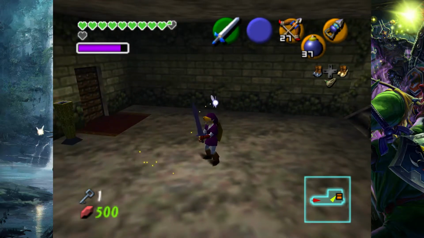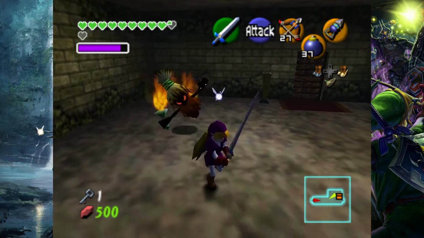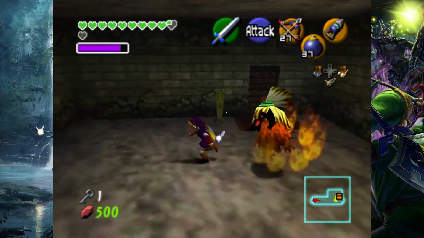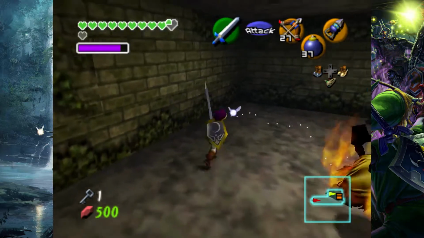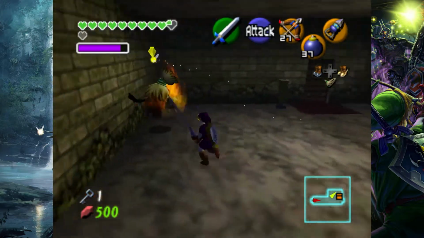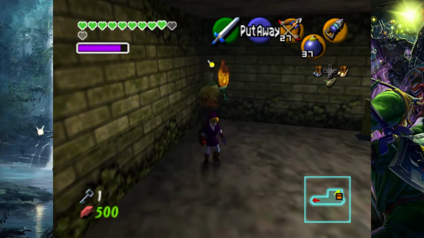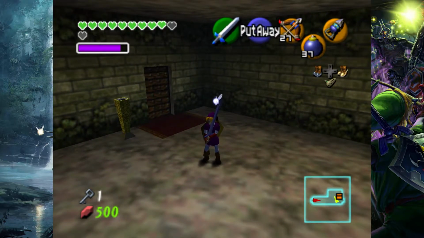Oh, it doesn't work as a block. Okay. Oh, Lord. Just stop spinning! Do you actually have to block it out of the spin animation, or get hit? I guess we're going to go for the get hit then, are we?